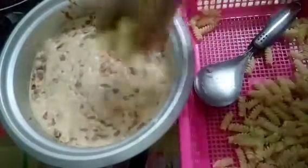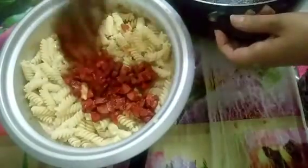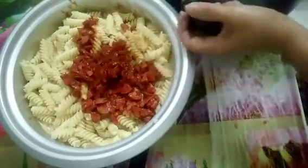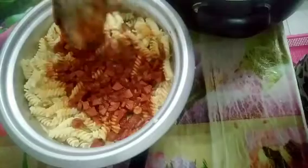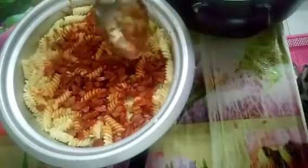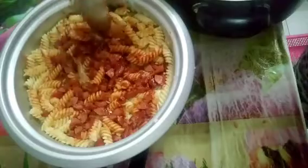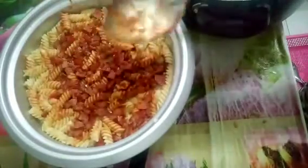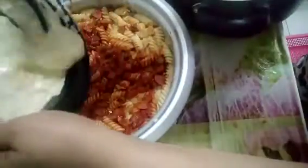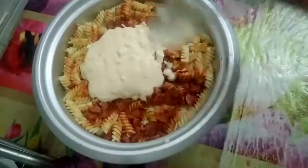So guys, here is the last part. The last piece. This is not the last. I'll use the sauce. But definitely, doon sa pinaka-ilalim, yun ang sobrang maraming sauce. Okay. So, guys, this is the last. So, guys, here is now our last toppings. This is the last topping.